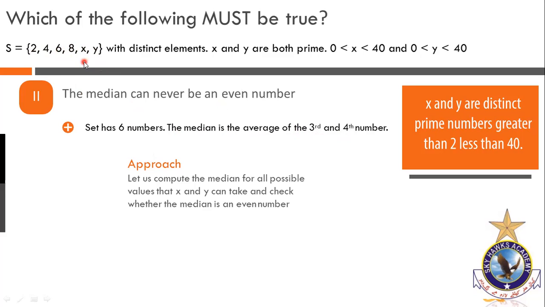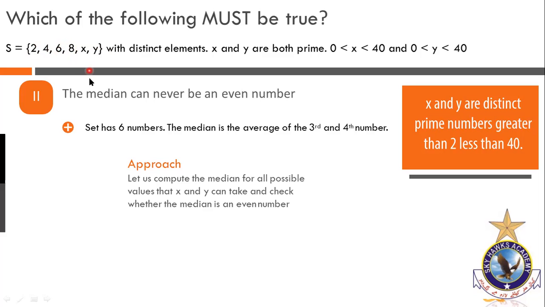What I mean to say is, whosoever is the third and fourth, not necessarily 6 and 8. After assigning the values, x and y must be greater than 2, and at the same time they must be prime numbers. So whatever prime numbers come for x and y, this arrangement or order may change.